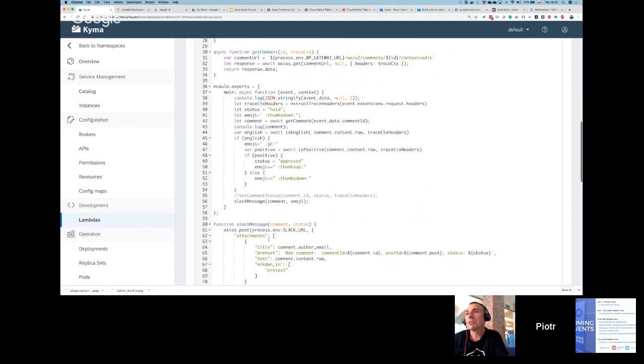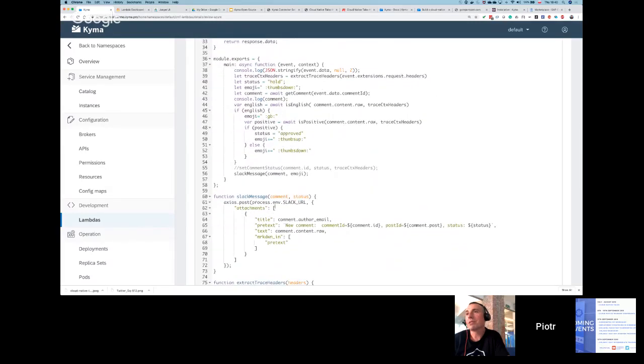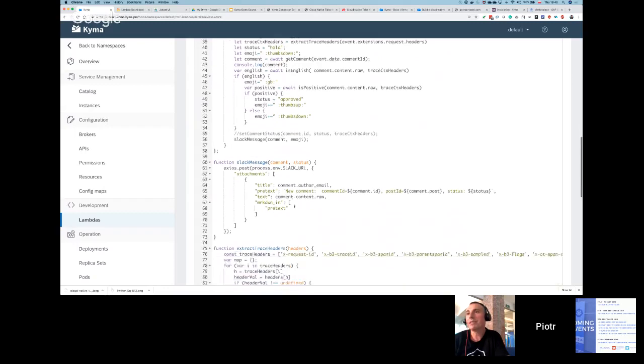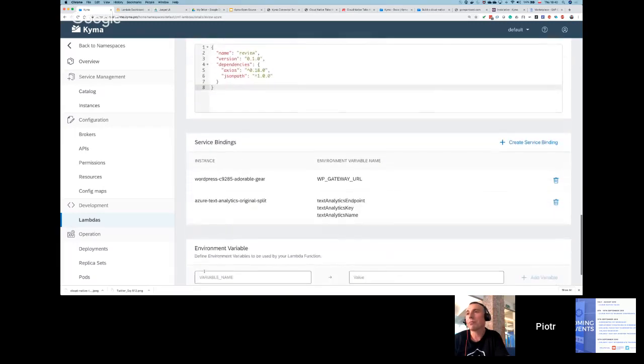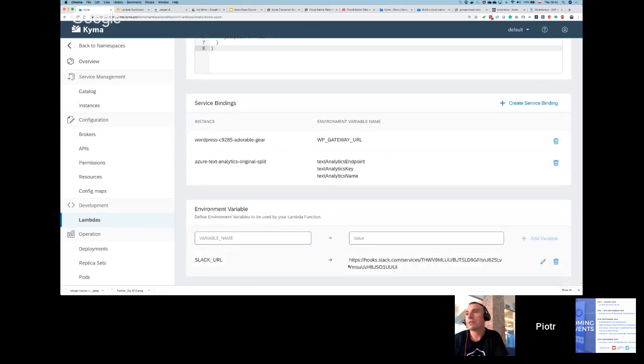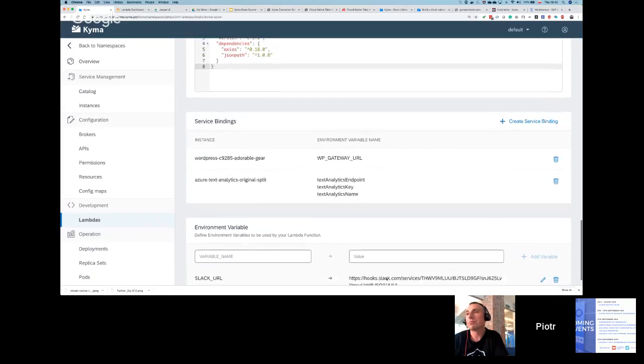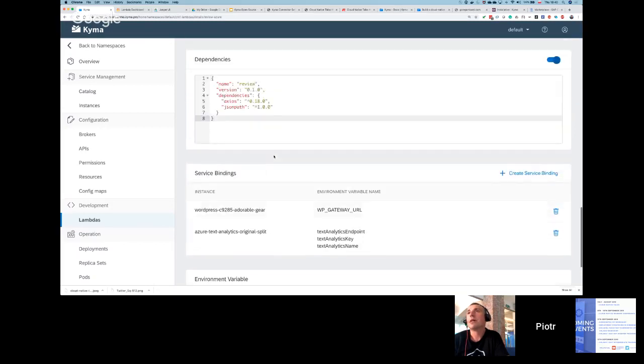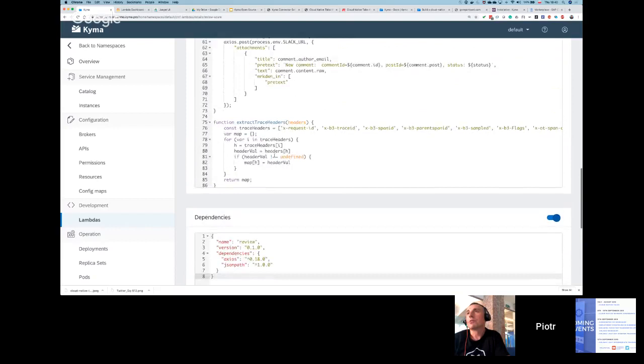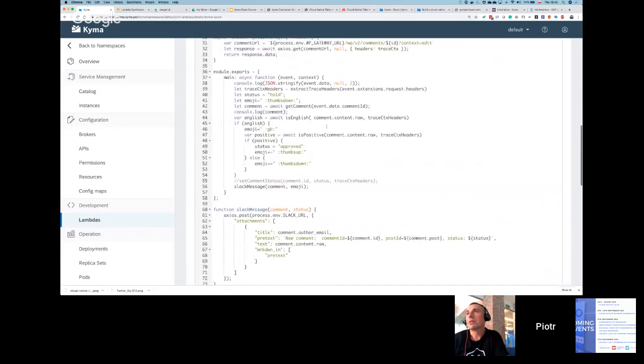To send a message to Slack, I also use the binding. So I have an environment variable published here that is hitting the Slack channel I presented. So no credentials here, everything is injected, and it works with the service catalog.